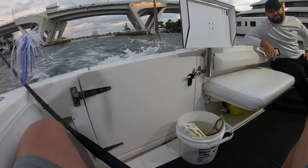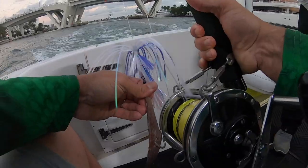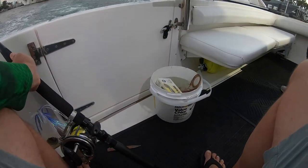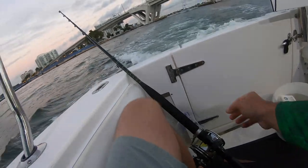That's a real piece of fish? Yeah, bonita strip. Not the wire. I'll show you. Hand me that other big rod. Yeah, they're nice. Oh, sorry. Here it is.